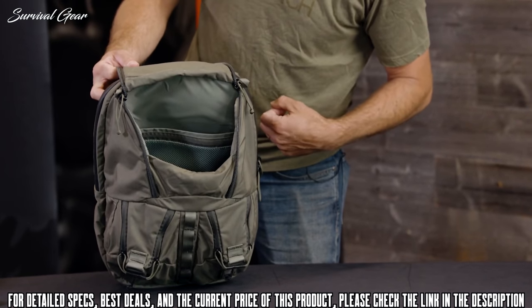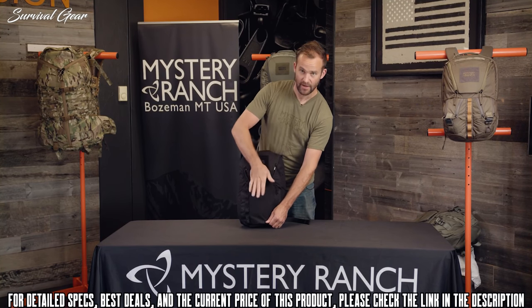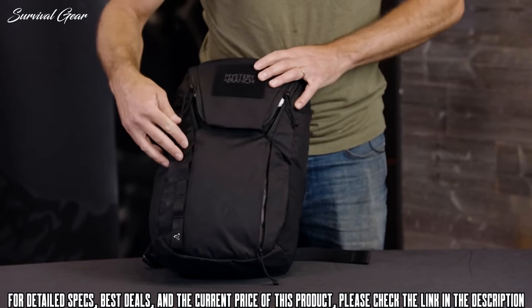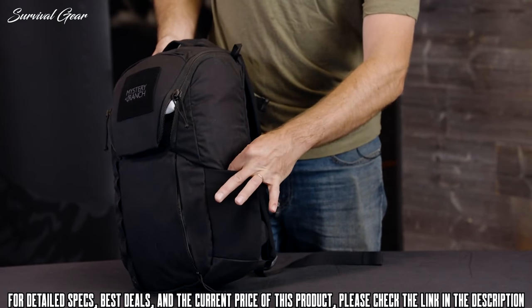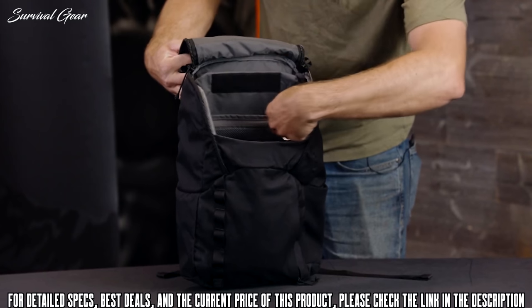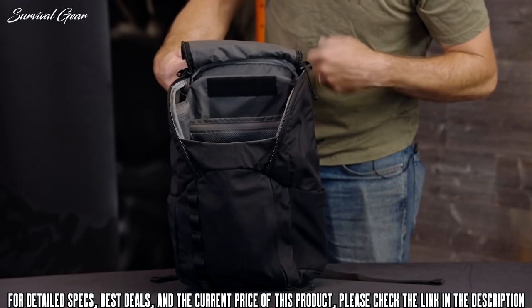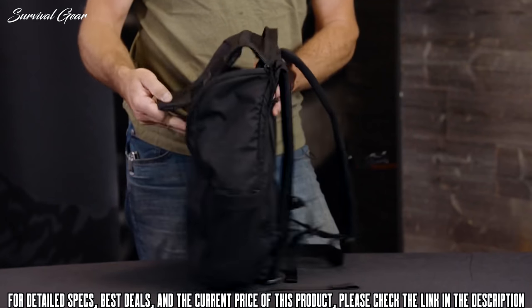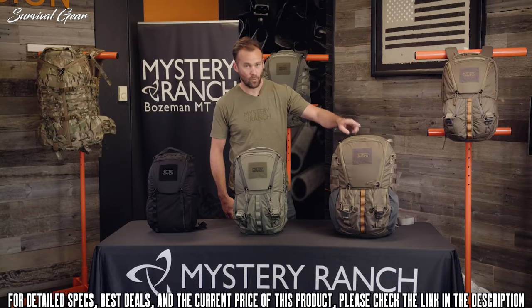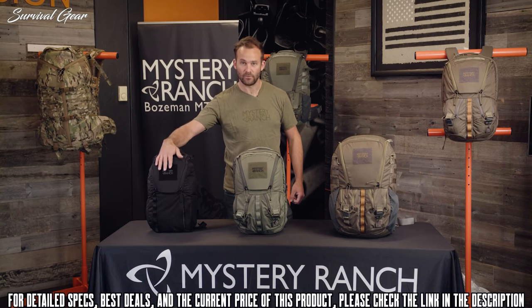Internally, the Rip Ruck 24 has a separate tablet or document divider and a single detail pocket. The smallest pack in the lineup is the 15-liter, which also uses a magnetic rip-zip opening into the main bag, a single detail pocket on the front, daisy chain, and a single water bottle holder on the side. Internally, the 15-liter includes a tablet divider, laptop sleeve, and single zipper detail pocket. Its body panel also articulates to reduce stress on a computer. The entire Rip Ruck series is made from 330D Robic with YKK zippers, and all three packs have loop Velcro labels to attach morale patches.